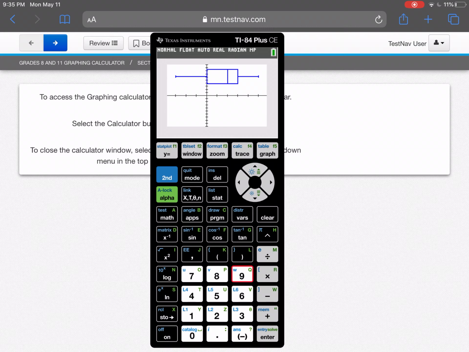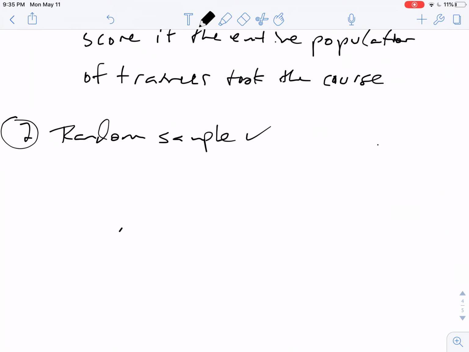I'm going to look at that box plot. What I'm looking for in the box plot is rough symmetry. It doesn't need to be perfectly symmetric, but I really don't want a heavy skew, and I also don't want to see any outliers. Here I do have a pretty symmetric box plot, and I don't have any outliers. If I hit the trace button, I can take a look at the 5-number summary, because I'm going to make this on my paper in a minute. That would be enough to show that the sampling distribution is normal.